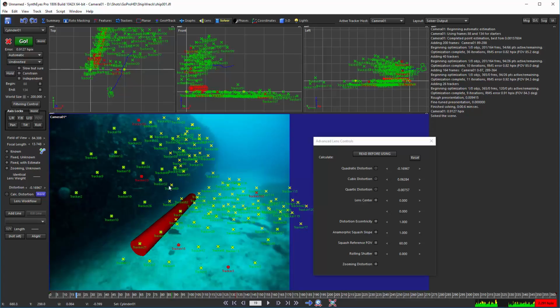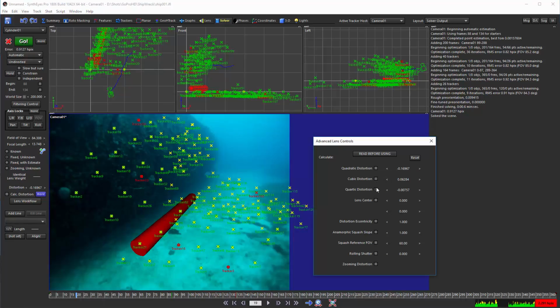So if we just had a couple of trackers here and did a whole bunch of very fancy fitting, then we might create the overfitting where the fit describes exactly what the tracker data is doing, but not what the rest of the scene is doing. So these guys are canaries, if you like. They're little canaries in the mine that tell you what's happening in the scene. So let's go back and do this process again.